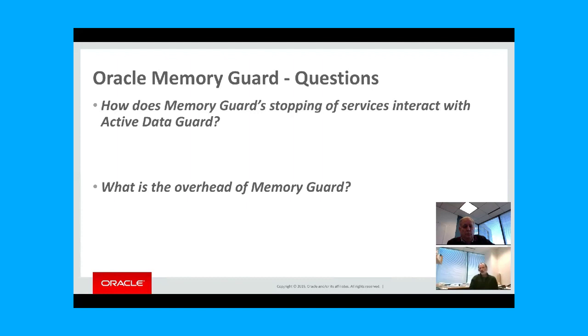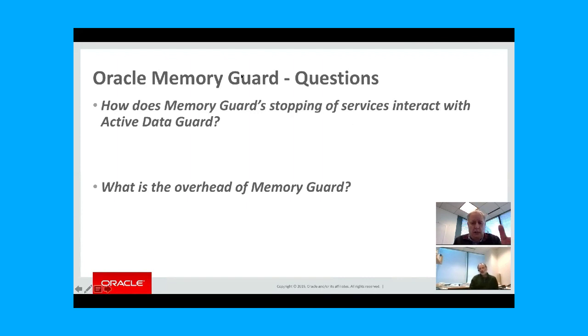The place where people may notice some spikes in CPU usage in the Memory Guard process in the QoSM server is when it actually then has to act. So if you've got memory stress, then you'll see a little bit more work being done for shutting down of the services or restarting them. But again, very, very slight. Mm-hmm. Okay.